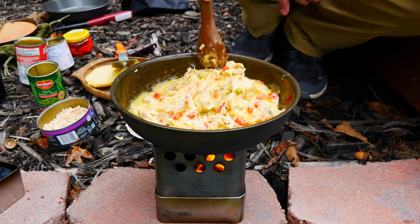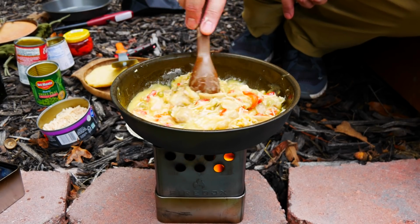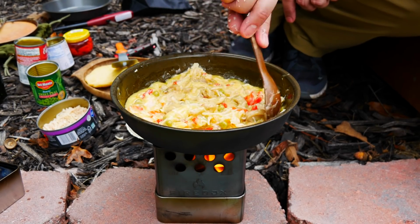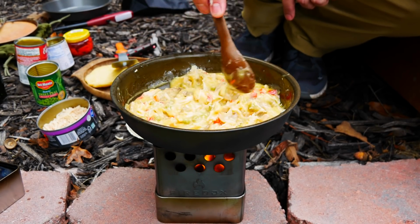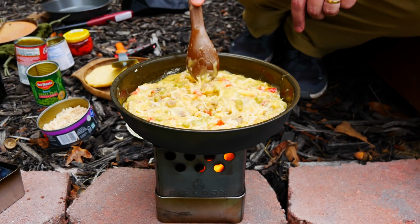But sometimes there's no time for that. But this is an awesome meal. Look at that. You could eat it just like that. This is almost like you could put this inside of a pot pie or something. My goodness gracious.